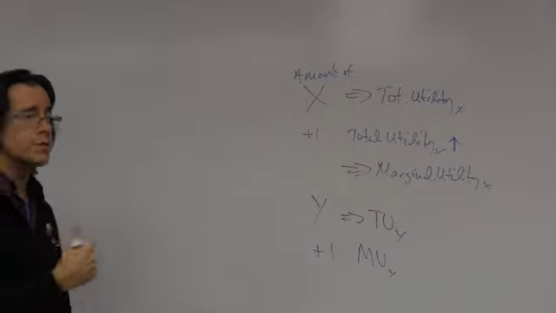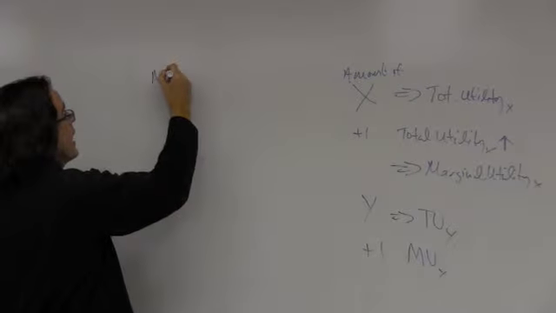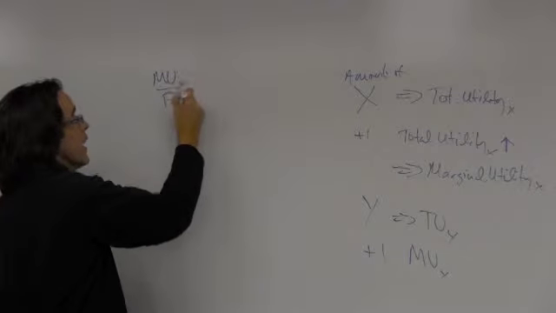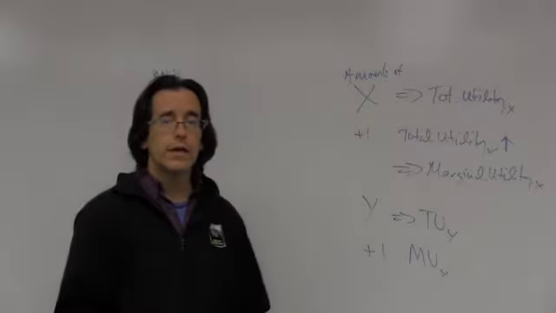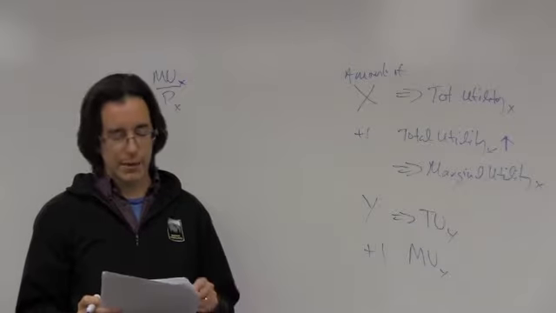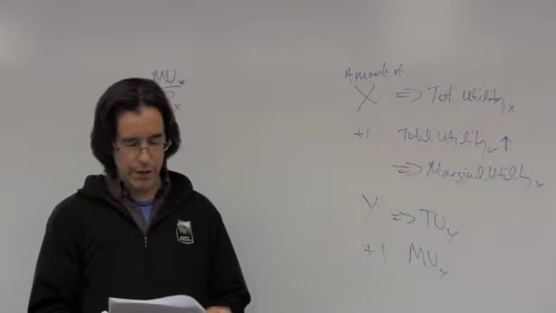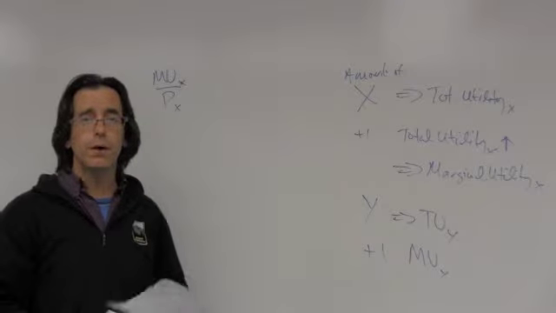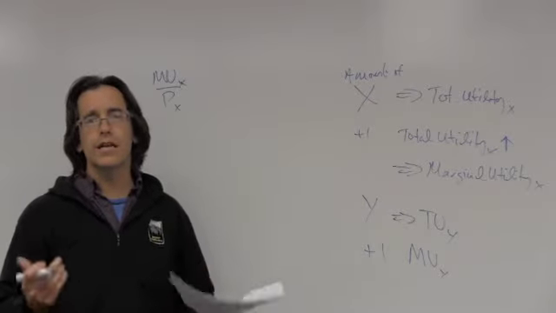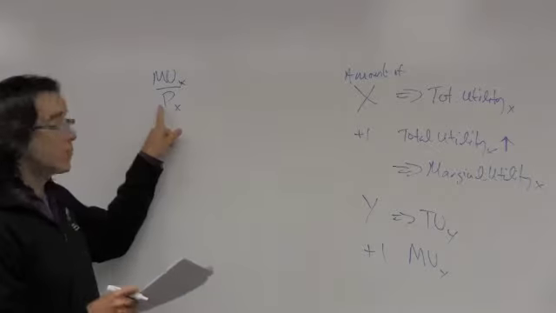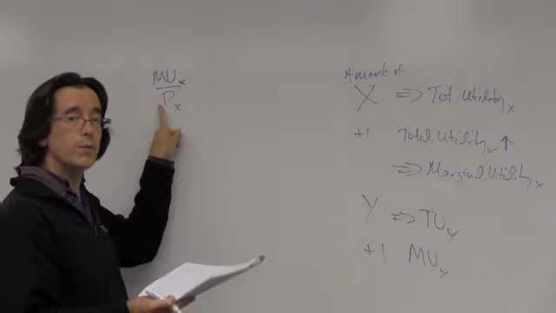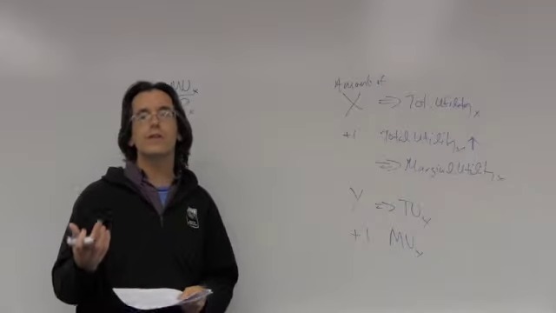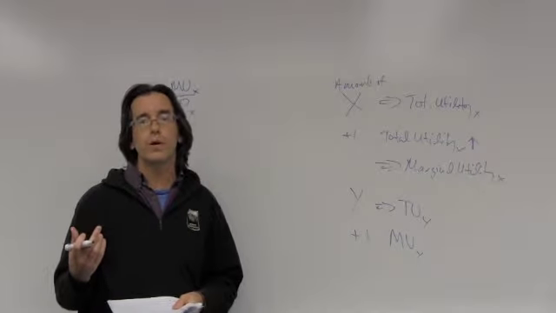So one of the adjustments we can do is this idea of dividing marginal utility by price. We'll see more of the details about this in a later video. But the basic idea is, the price is what we pay for one more unit, and the marginal utility is the increase in utility from consuming one more unit.